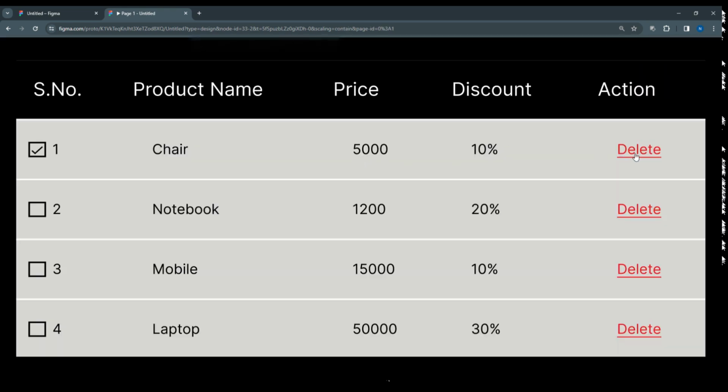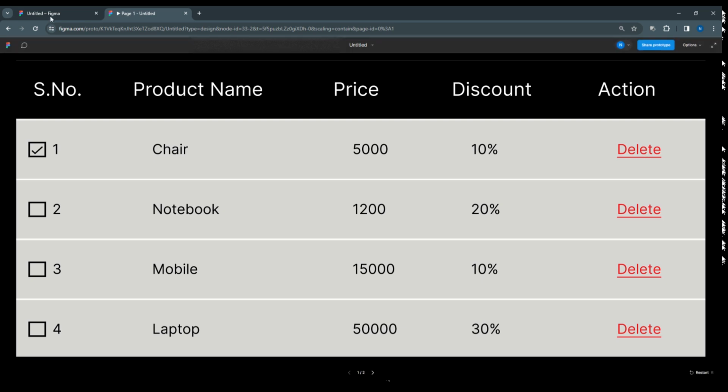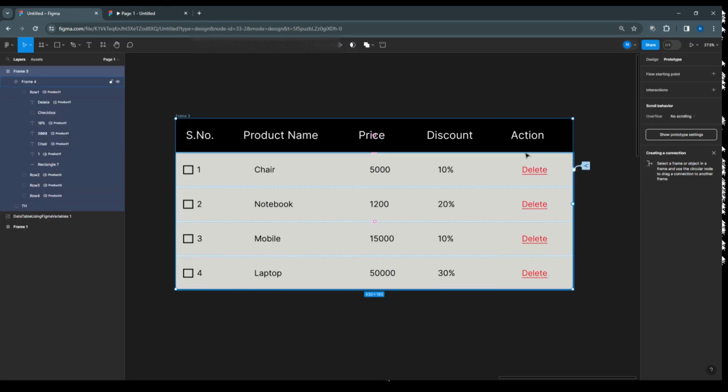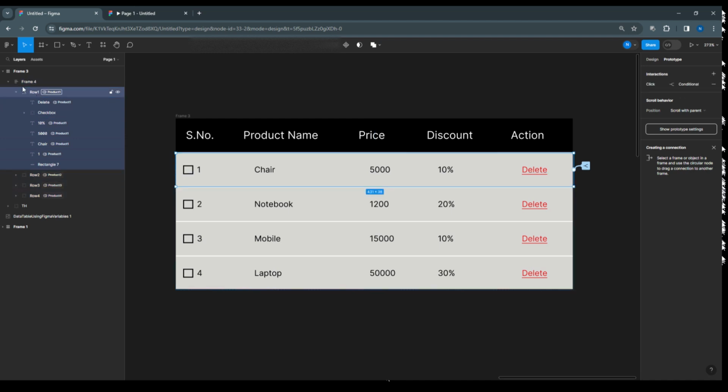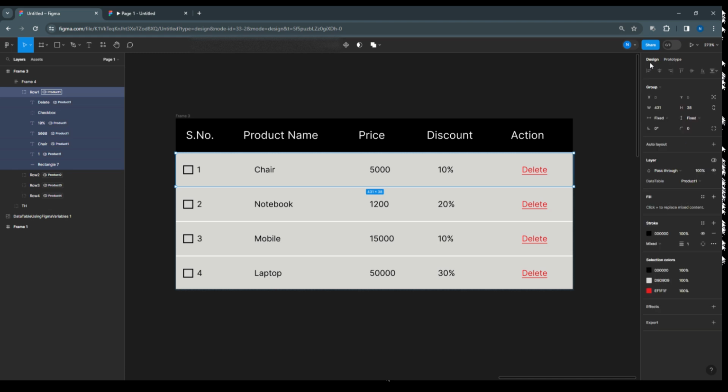So now here I have selected, but it is not getting impacted. So here, while I come to this row 1, so this is the row 1, and here this is the data table product 1, and this should come under the row, which is the pass through.